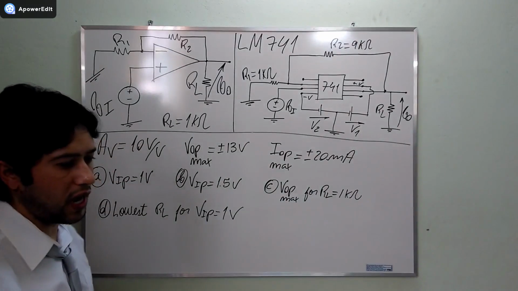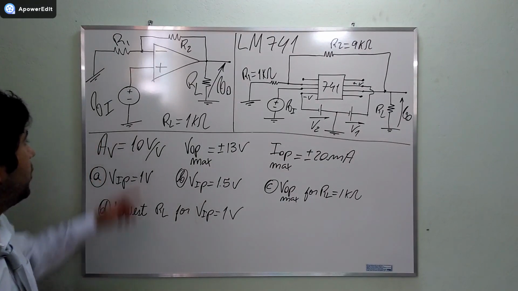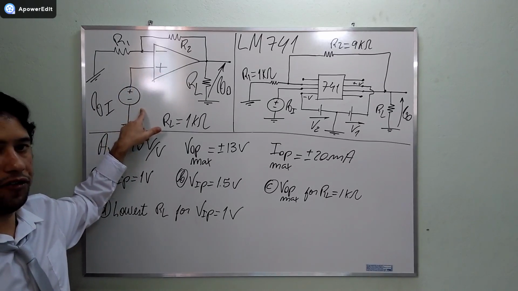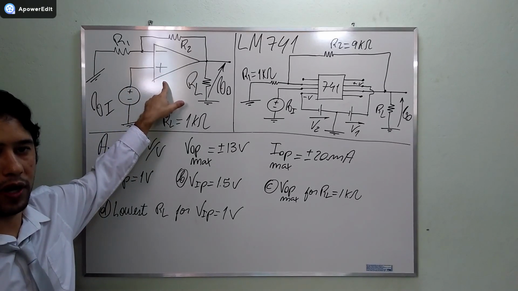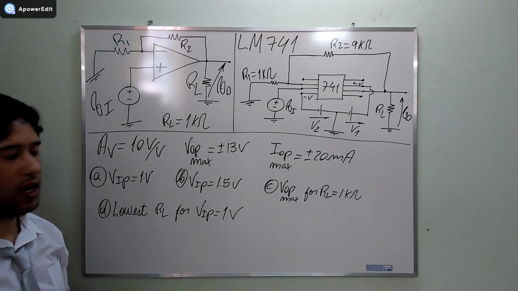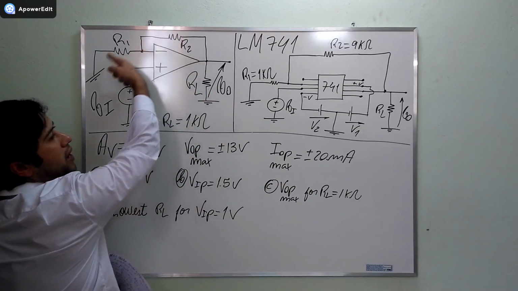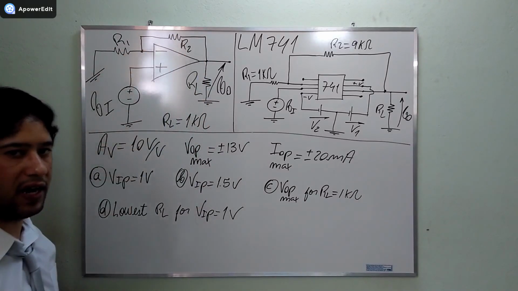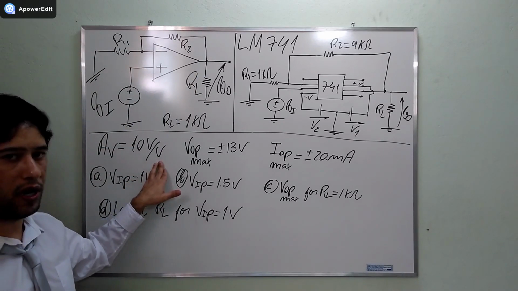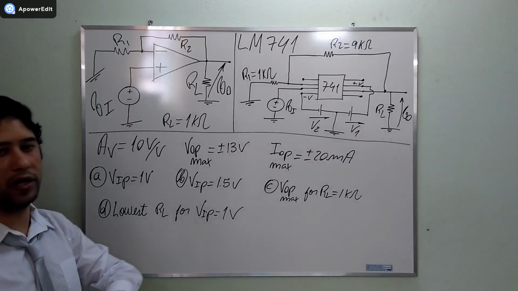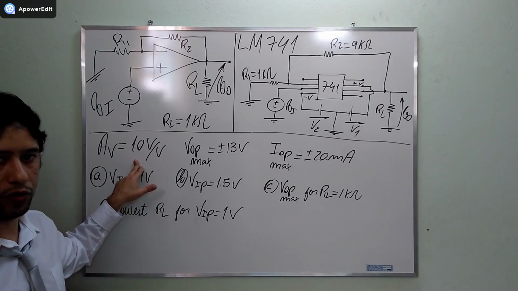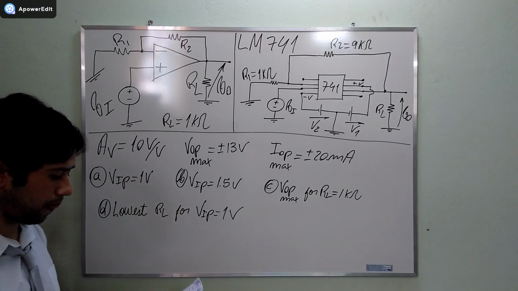Why are we using a closed-loop gain? Because if we simply input the signal here in the operational amplifier, the gain will not be stable. Okay, we need to have a feedback loop here to stabilize the gain. And we have defined the gain to be only 10 volts per volt. We don't want 10,000, 1 million, no. We want only 10 volts per volt. This is the gain that we wish.